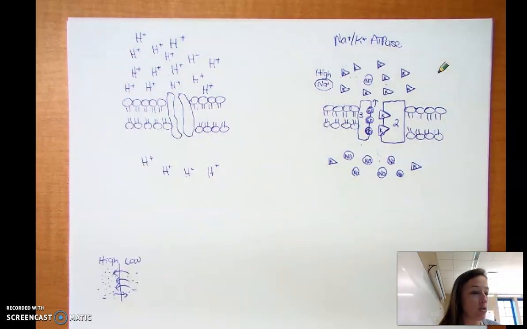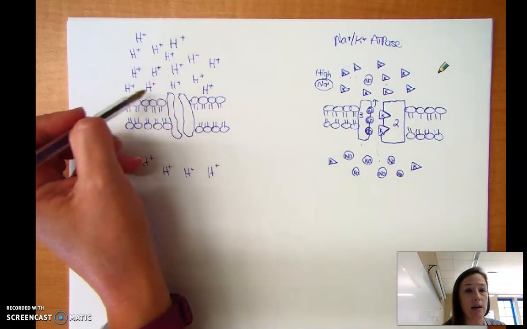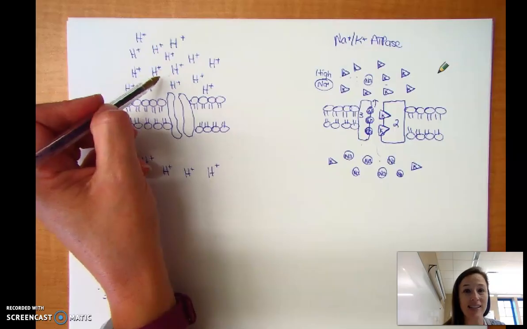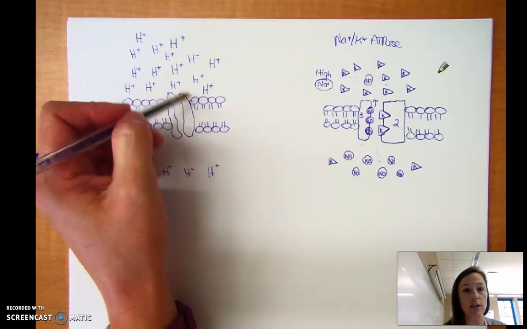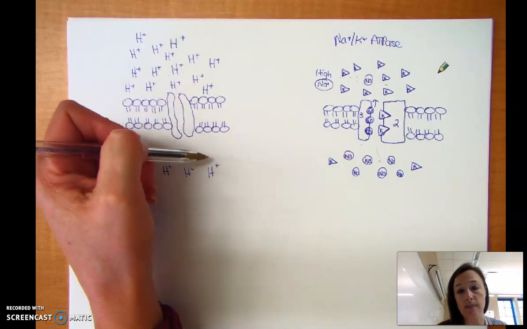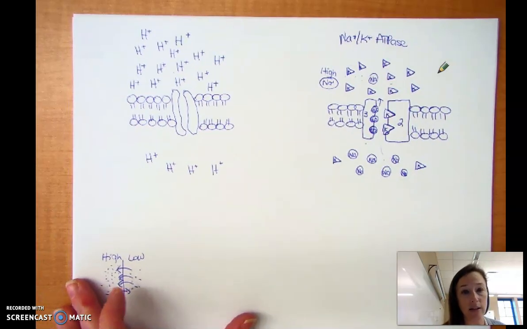So the membrane potential is simply the fact that we have created potential energy by creating a high concentration of hydrogens and not letting them cross back to the low concentration. So that's potential energy that will be released when we do let them flow down later. So I can describe how a membrane potential is an electrochemical gradient.